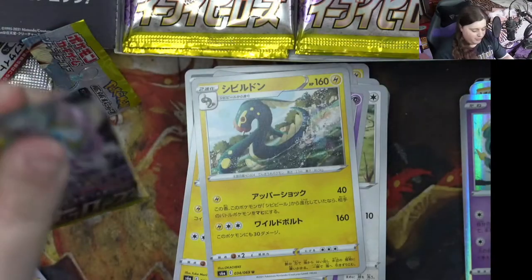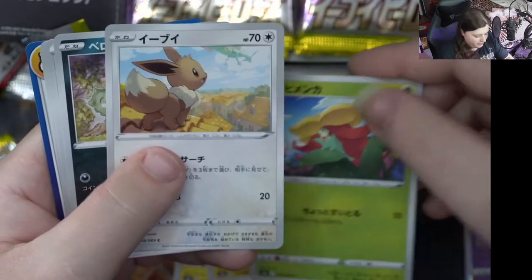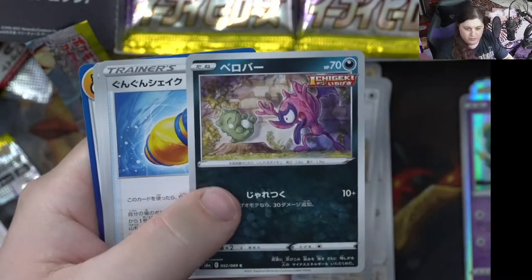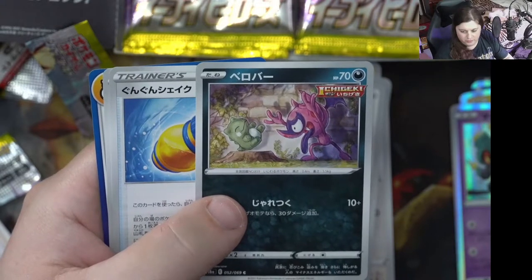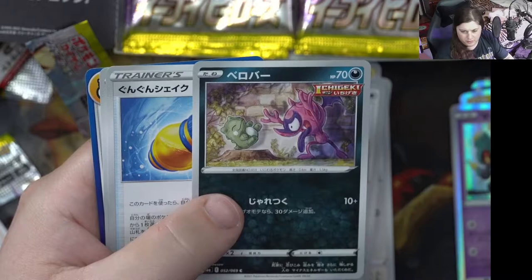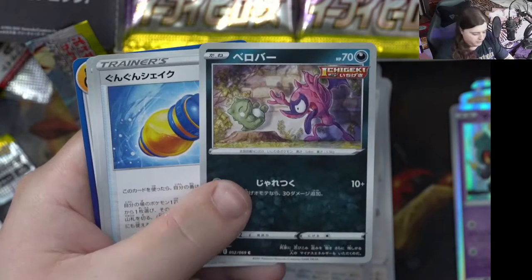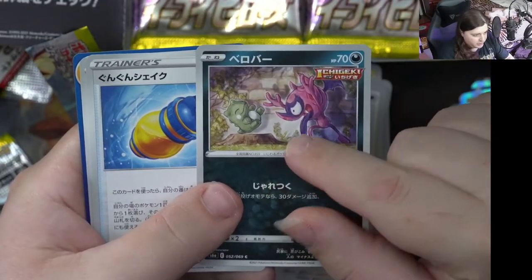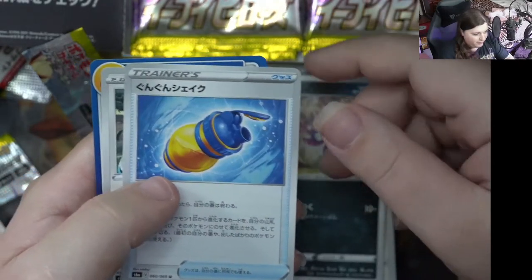I kind of wanted more Eevees. Come on. That one. Eevee. Oh, there's the pre-evolve, the first stage of. Impidimp. Yeah, that's kind of weird. But I like how he's like a little kid trying to scare the polka doll. It's kind of cute.